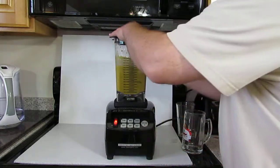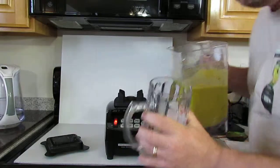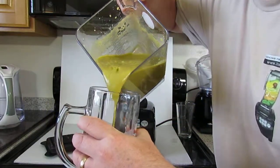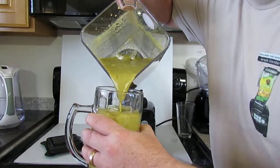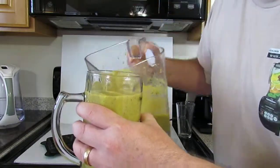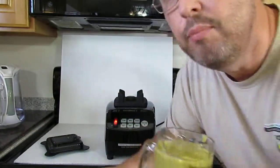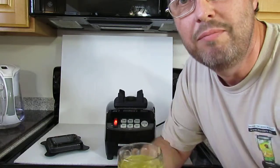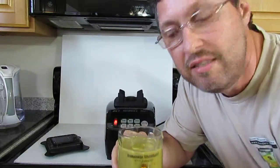It may be done. Let's see if we have to blend it a little bit longer. I'll put it into my famous German beer stein — although I don't drink beer, but I would if there was more non-alcoholic. It's like an extra proof smoothie — this is an extra proof avocado smoothie.